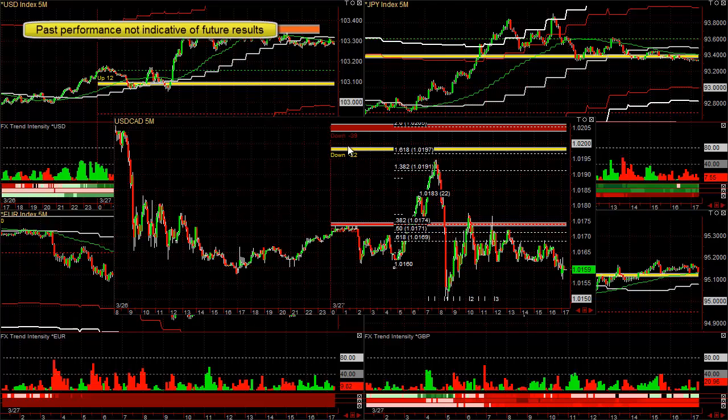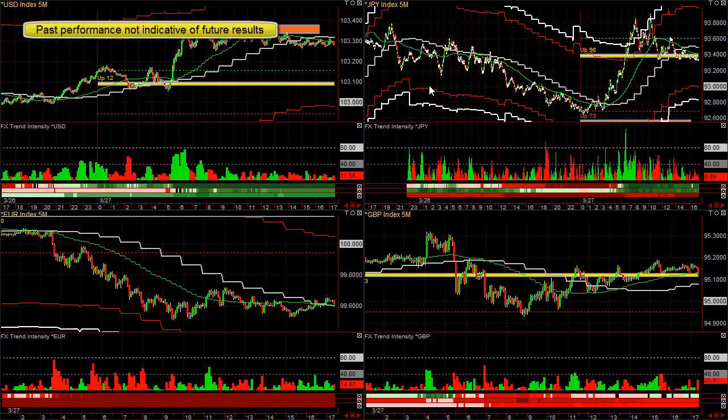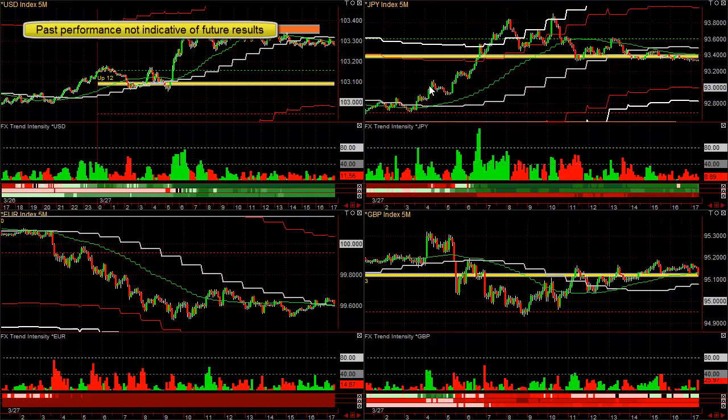So we've updated those to tell you how far they've moved from previous day to previous day, or previous week to the week before, and we also put those weekly profiles onto the indexes. And remember, the indexes work on any time frame, and you can also zoom in and out to see levels.